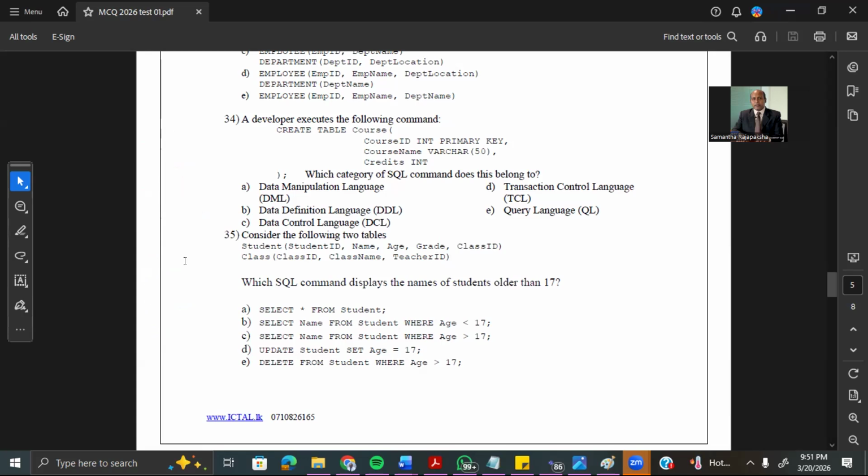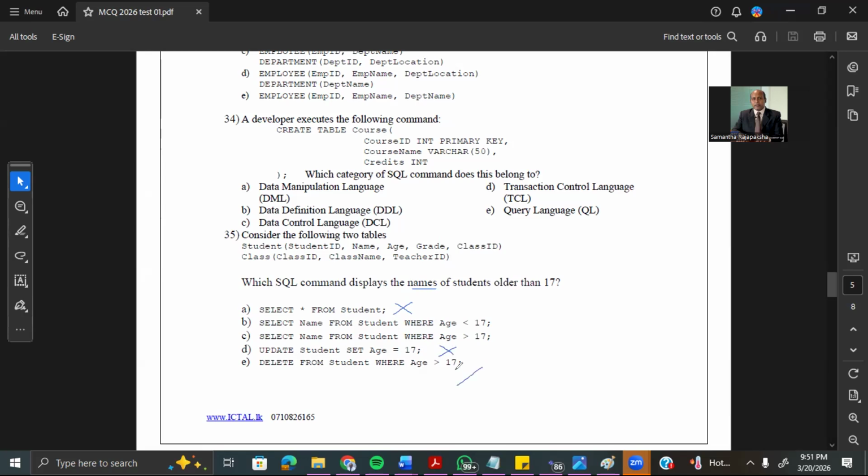So then you can see it should be the select command. Select what? We have to select the names because they are asking to display the names. Select names. Therefore, this one is wrong. Select name, so these are wrong actually.